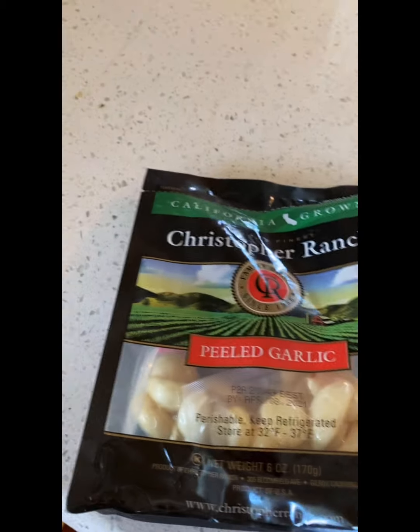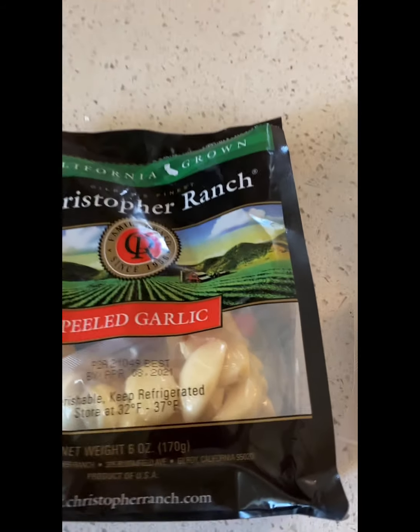Now for the Brussels sprouts. I cut up some of these already peeled garlic cloves. You can get garlic and then peel them and it looks like that. But if you get to a store and you're lucky enough to find the ones with no skin, and then you just do it yourself, you're lucky.